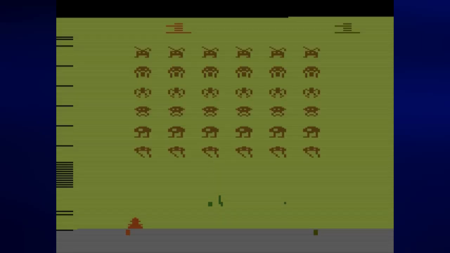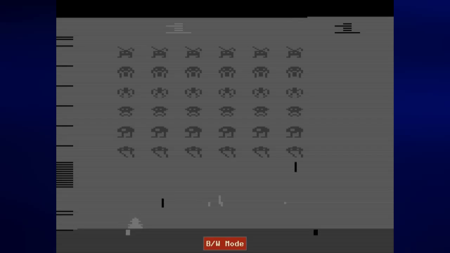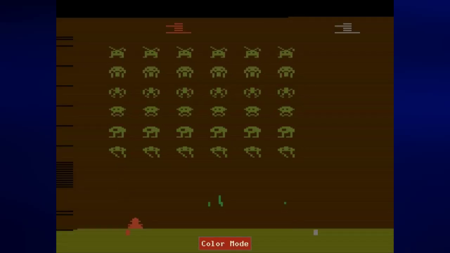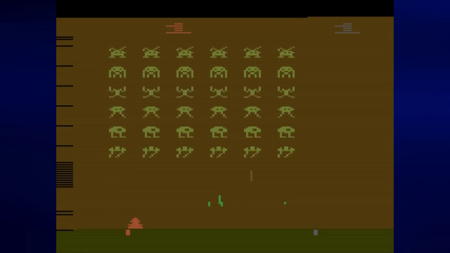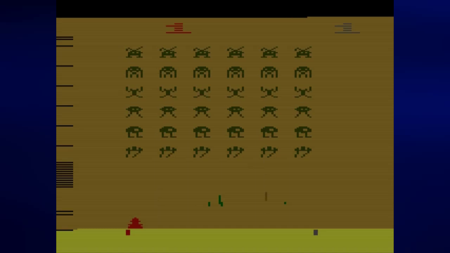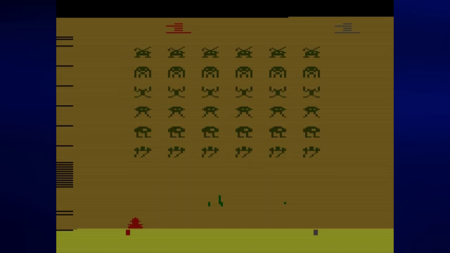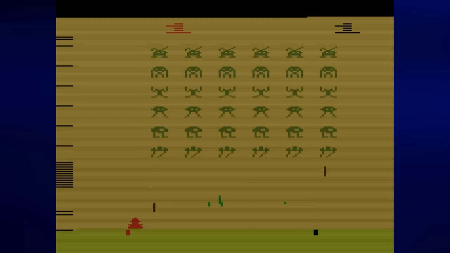And I don't know what else there is to say. Well, you do have a black and white mode and a color mode. That's great. Might as well show that off too. And yeah, that's pretty much it for the graphics. Pretty simple, but they get the job done. I can't really complain much about them.